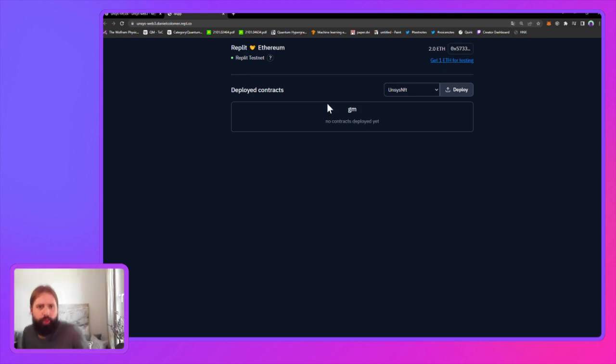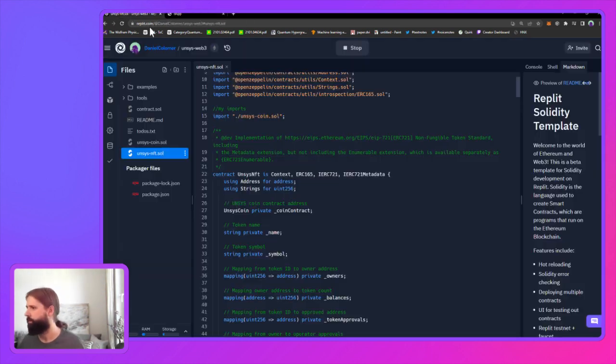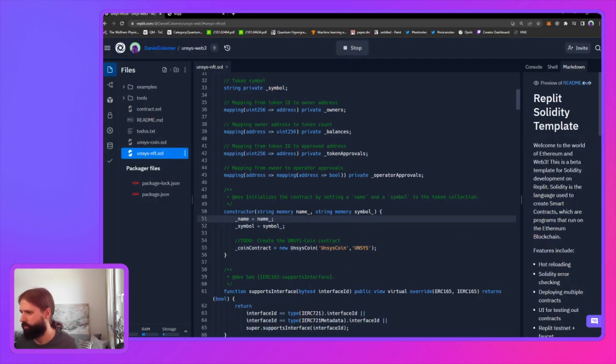Is it that I have to constructor, memory name, memory symbol?